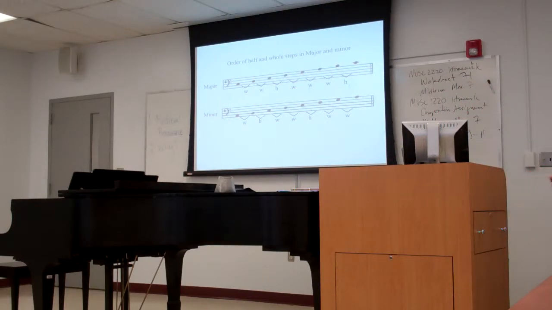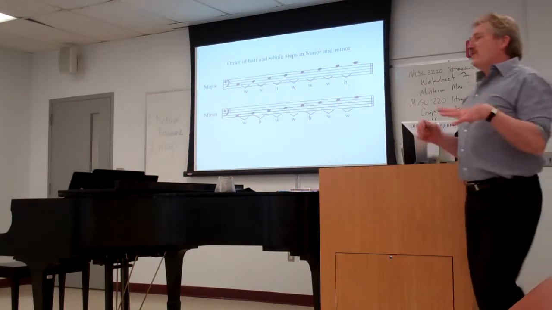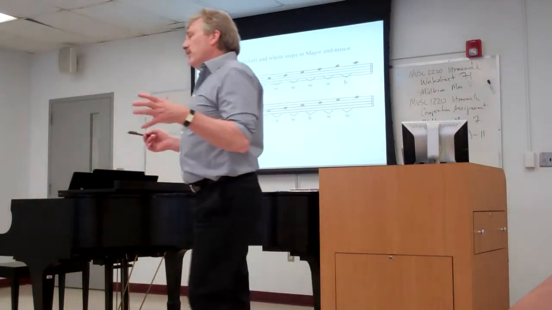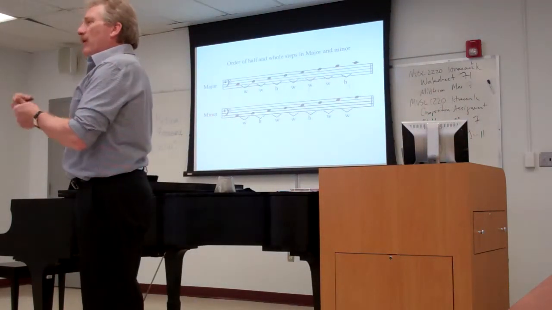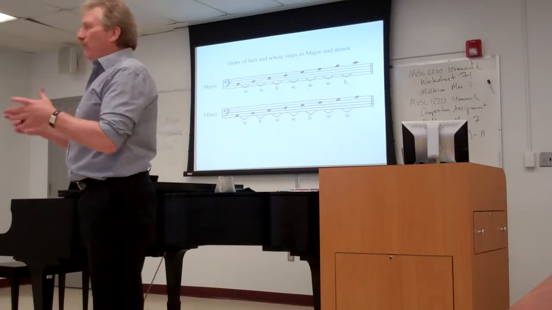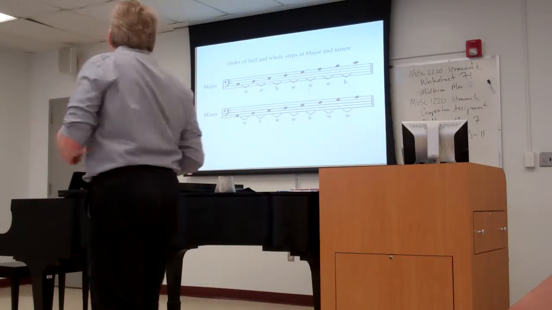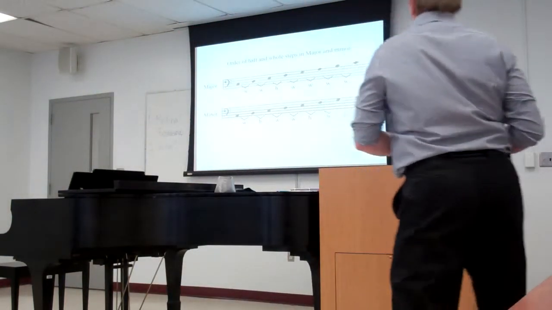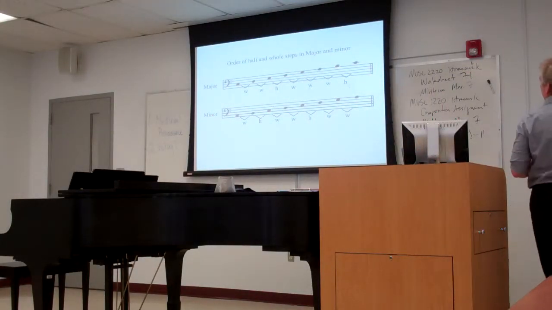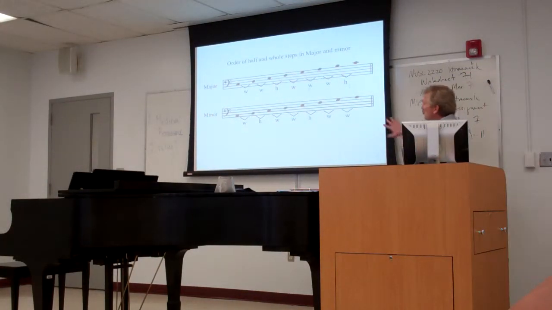Okay, so once again, our order of whole steps and half steps never changes in our system. You can think of it as we have this harp and we have to tune it before the performance. We might play all these modes and we can't retune it in the middle. It's just impossible. Before the Industrial Revolution and modern instruments, any instrument was pretty much fixed tuned. And those are the two orders for our major and minor, as we know.